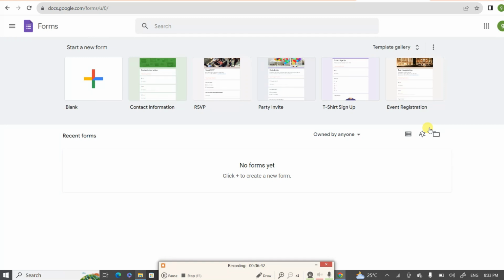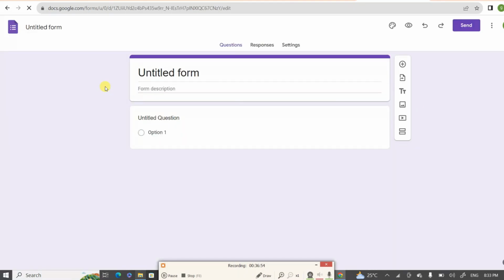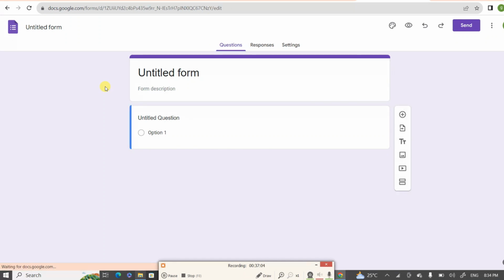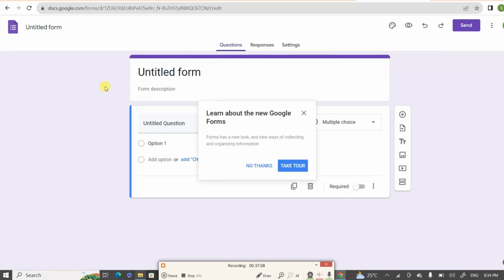All right. As you can see, Google Forms has opened, and then we quickly click on blank. As you know, they all follow the same pattern as Google Docs, Google Sheets, and Google Slides. But this one is basically to gather information if you are into research. If you are into research or gathering information about a particular topic that interests you most, and you want to do a survey.